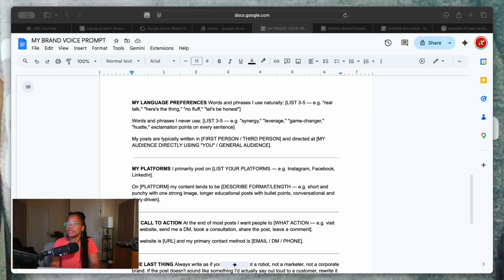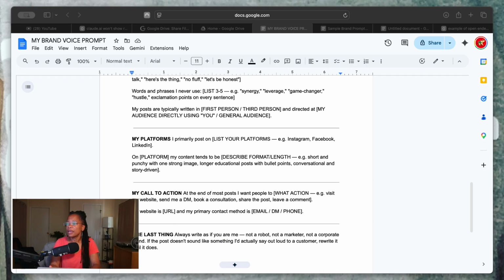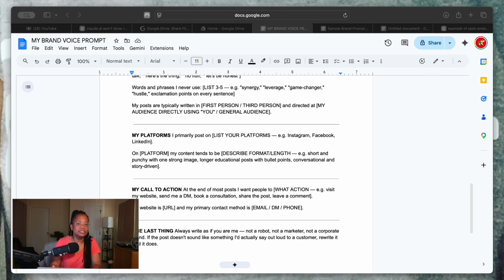Then you're going to say, of course, language preferences. If indeed you are using a slogan, or if you are using certain keywords, keyword phrases, especially in your SEO, you want to include that too. And then your platforms, whatever they may be, Facebook, Instagram, even YouTube, and then your call to action.